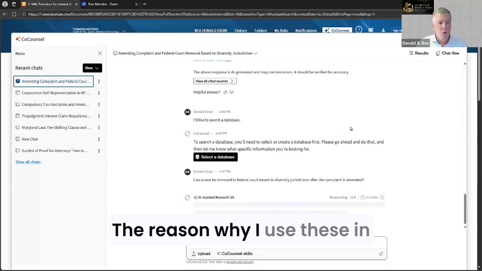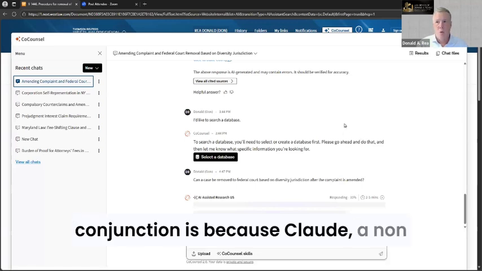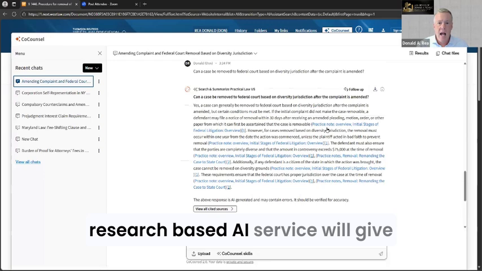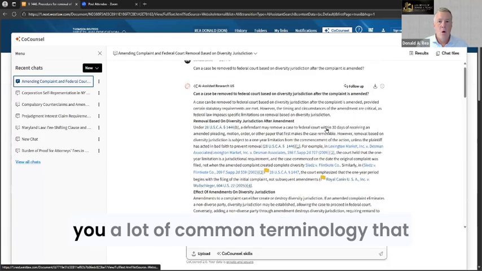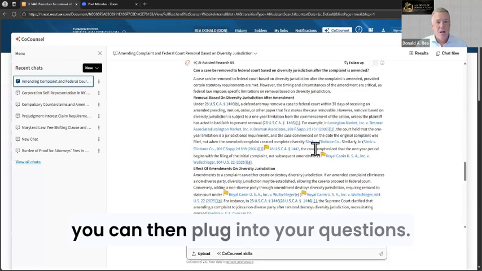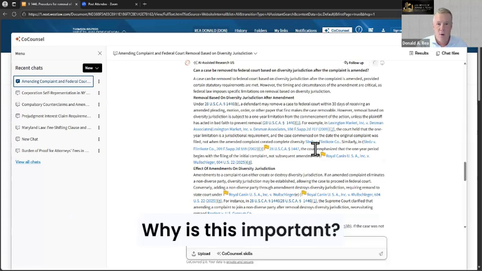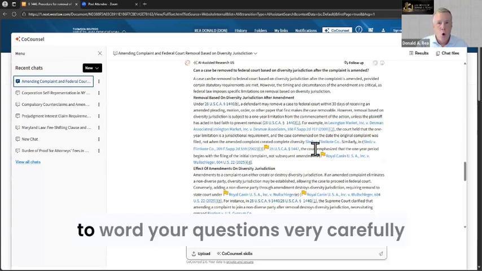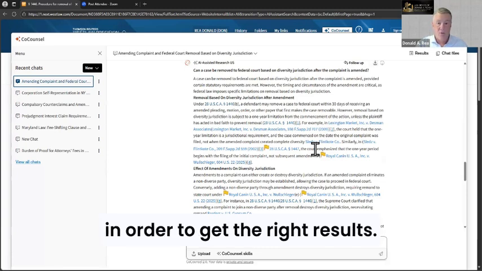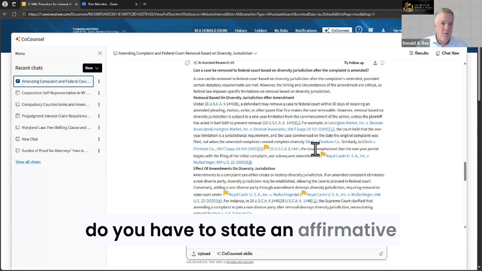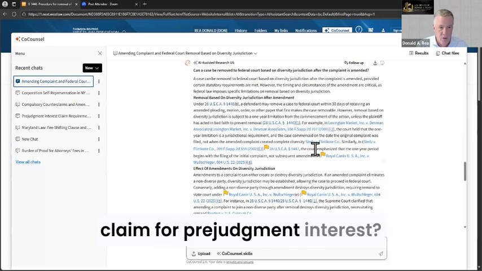The reason why I use these in conjunction is because Claude, a non-research based AI service, will give you a lot of common terminology that you can then plug into your questions. Why is this important? You have to word your questions very carefully in order to get the right results. For example, if I search, do you have to state an affirmative claim for prejudgment interest?